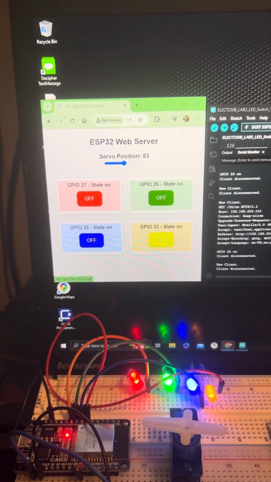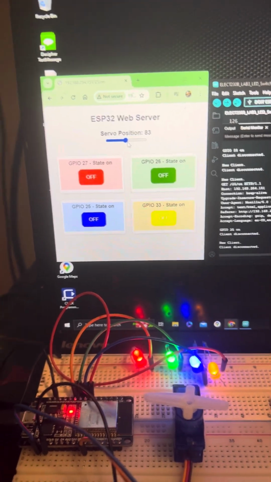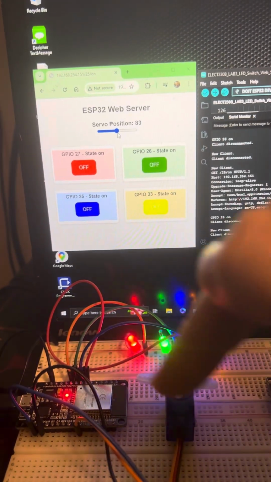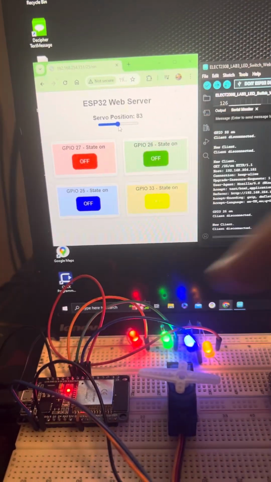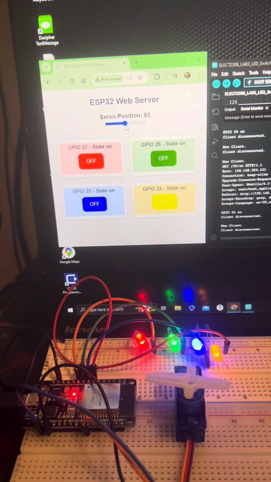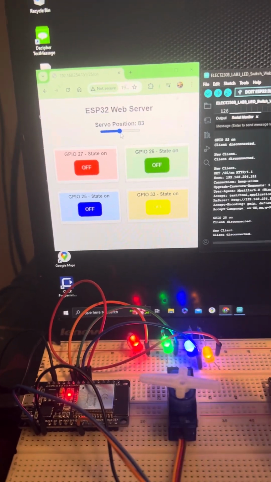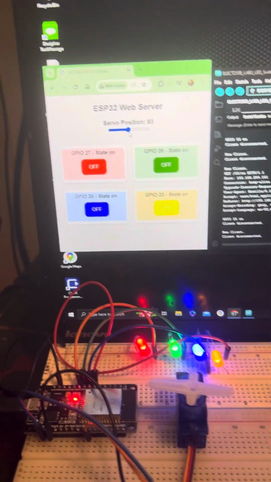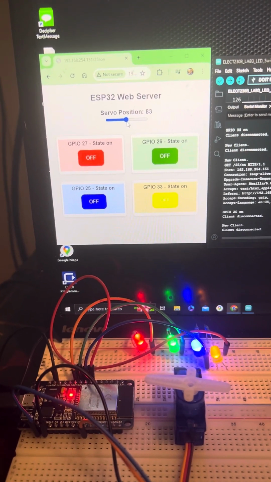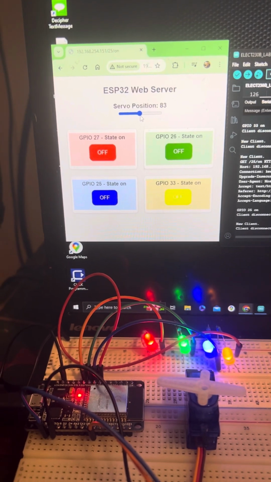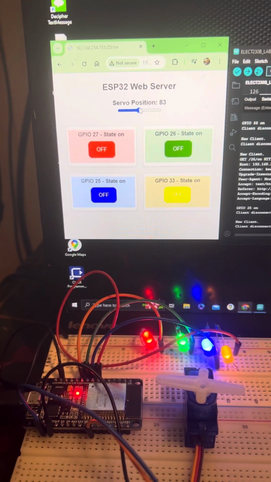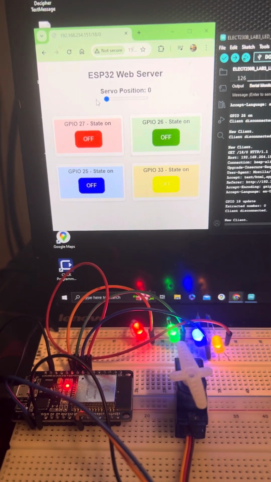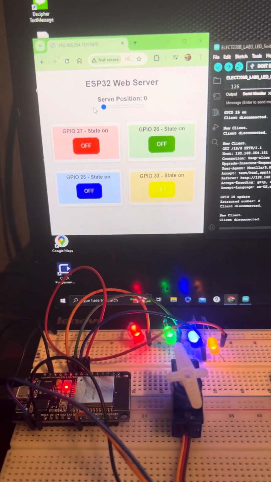And then we're going to demonstrate the slider. As we move this slider, as I said, to the left, it will rotate clockwise, and to the right, counterclockwise. And it won't actually move till we let go. So any intermediate position is not going to register until we actually let go of the slider. We could do it otherwise, but we're not quite ready for that kind of interactivity yet. So I'm going to start by moving to the far left, so the servo goes fully clockwise.